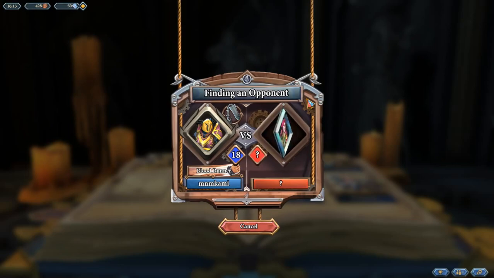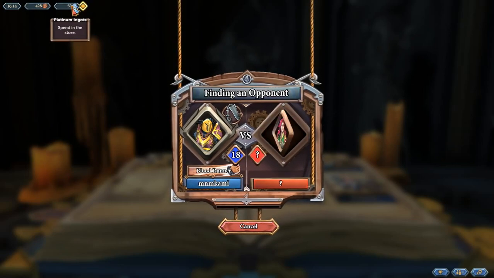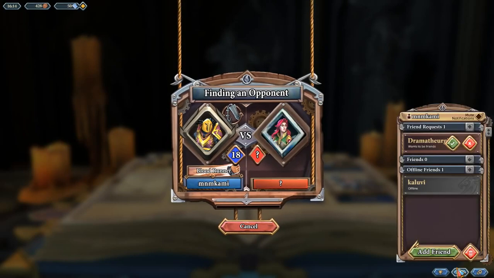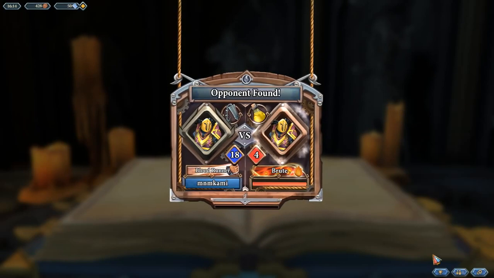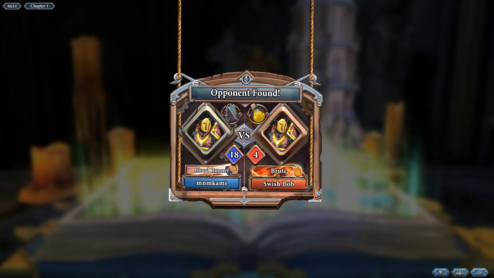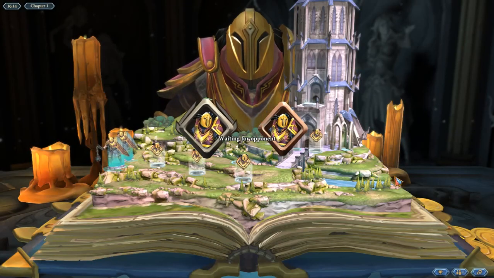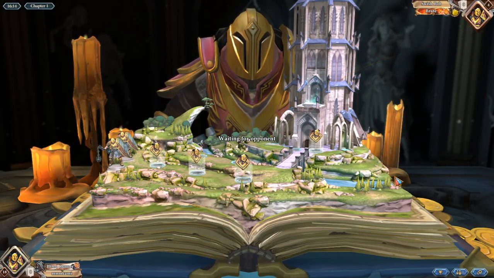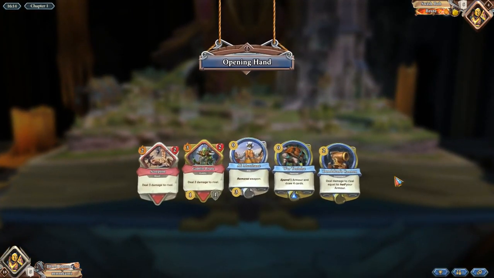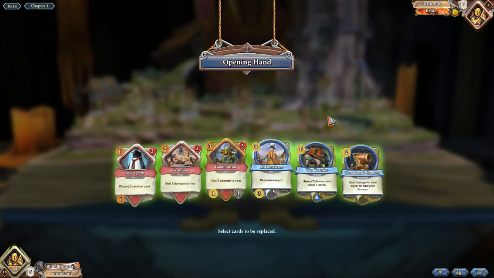So let's see if we can find anyone. I don't know why I have platinum ingots. Do they reward you that at the end of every season? So we're up against Swish Bob. Hello, Swish Bob. That is not a bad hand. First blood to me.